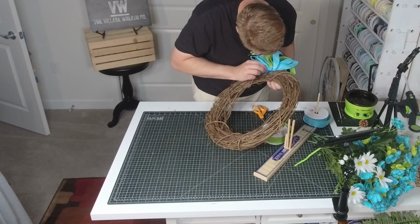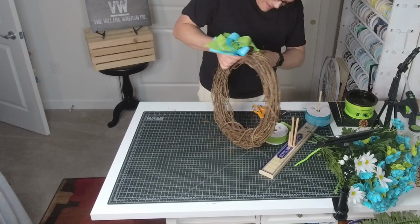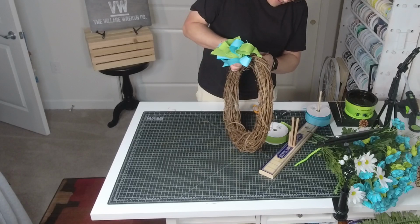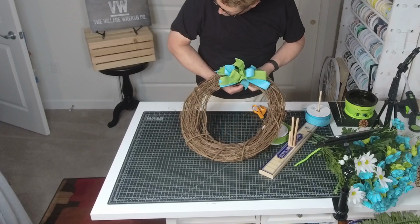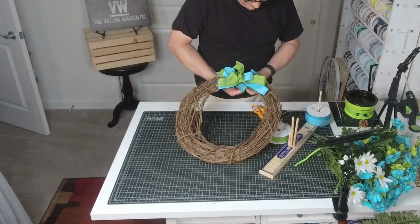There we go. Ha! I guess I cut it too soon. That's okay. Now we have it nice and tight, which is exactly how I wanted it. There.